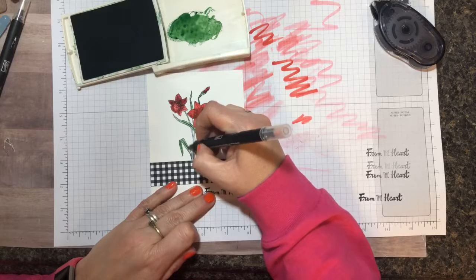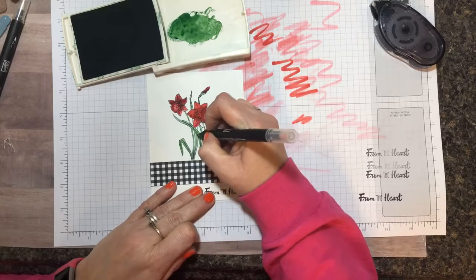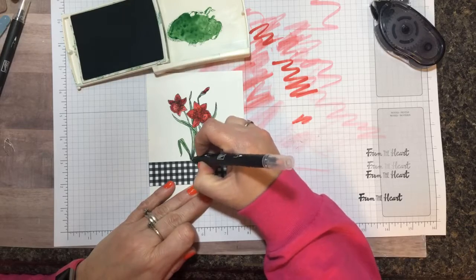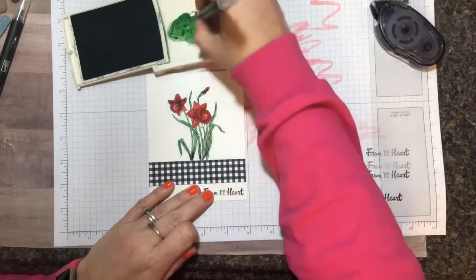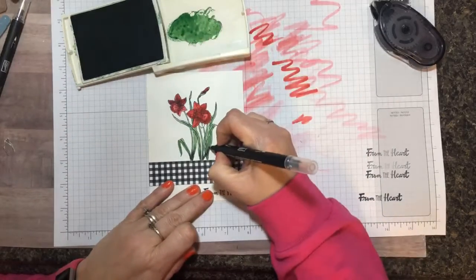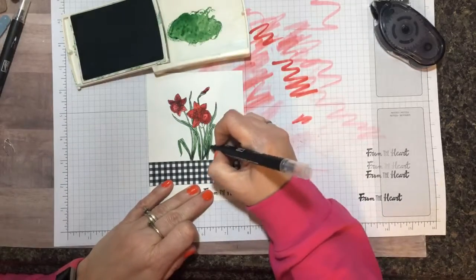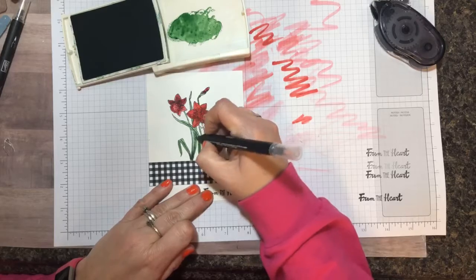And if you want it to get lighter, then don't dip it in your ink as much. And just use what's on the nib there. And if you want it darker in some places, just go back in and add some of that ink. See how it gives it some shadowing. If y'all are commenting, the camera's a little bit above me, so I can't see, but I will get back to your comments in just a second.